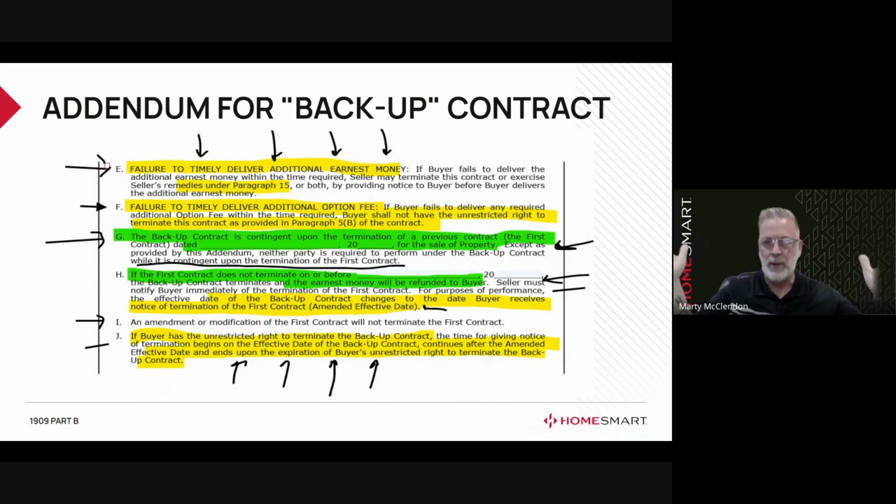So you have a signed, executed contract, and all the timelines as far as your financing contingency, if you have something else in there, the parties are not required to do anything until the seller gives the second buyer notice that the first buyer has terminated the contract. Okay, it's important.